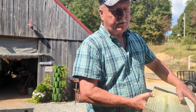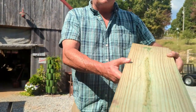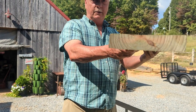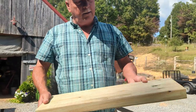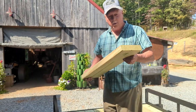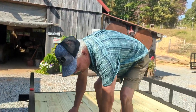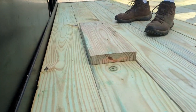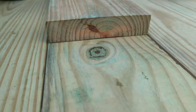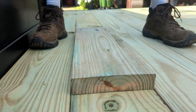And if it's ever going to curl, it's going to curl inward. So if you put this upside down with the heart up, then I think it's actually got a little curl. You can see how it's going to curl. So whenever you're putting lumber down or whether you're putting it on a wall, you always put your heart down. And that way when you attach it, it can't curl up. It could only move down, but if you've got it attached, it cannot move.